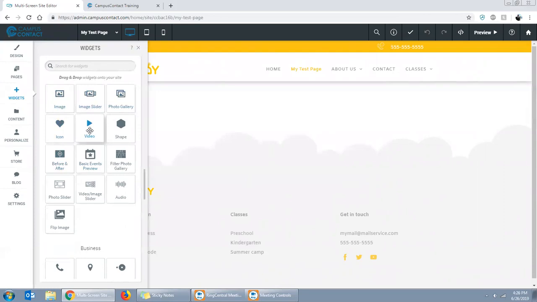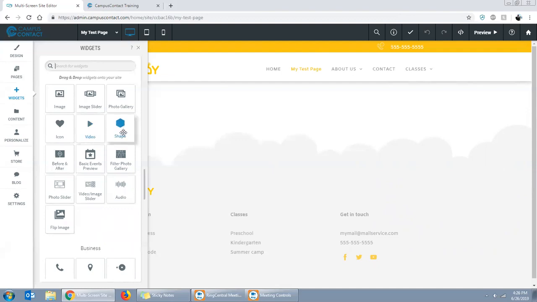Videos are actually handled through YouTube, and so all videos should be uploaded directly by you into your own YouTube or Vimeo account, and you'll simply add the tag for that video directly in your video widget here, and it will display and play that video on your website. We do that for security purposes as well as to keep your website fast, and it just kind of removes a lot of complications by you uploading it at YouTube, of course with unlimited video sizes, and simply embedding that link over here in the video widget.